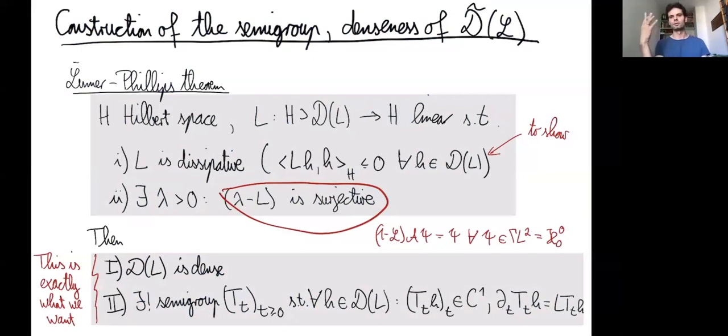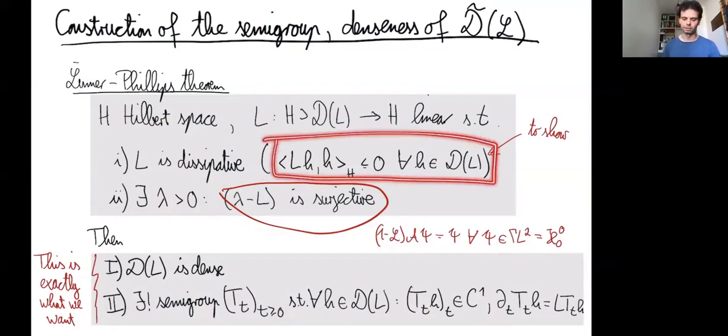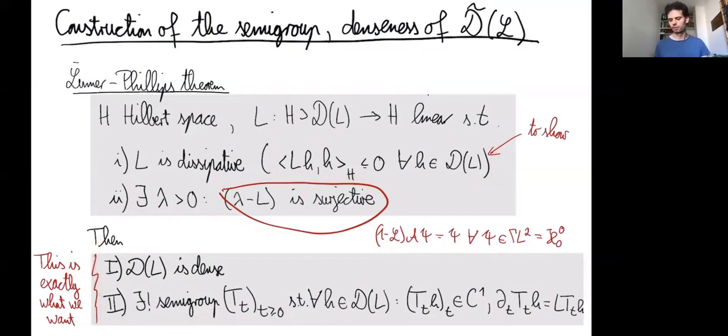This we need in the martingale problem, we need the domain to be dense because we need this set of test functions to identify the one-dimensional margins and then the n-dimensional margins of our process. Then we need a dense set of test functions. So we need this thing. And we, of course, need a strong solution to the Kolmogorov backward equation, which is exactly this thing here. And we already know the second property in our case, because we solved 1 minus L, A of psi is equal to psi for any psi in L2. So we have this one also for free. It's not just that the image of the resolvent is dense, but it's really the full space. So the only thing that's left to show is the dissipativity. After that, we have the denseness of the domain and the semigroup.